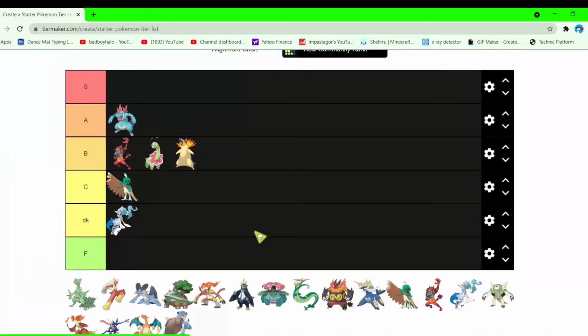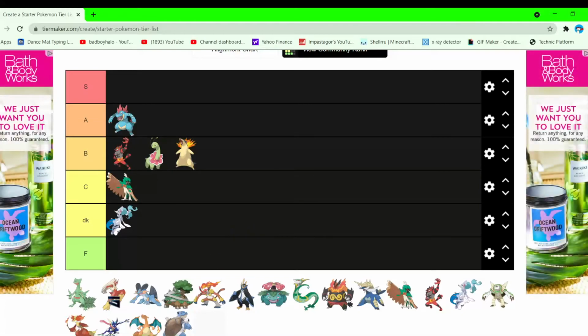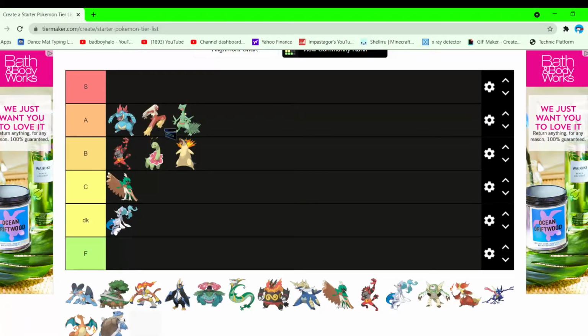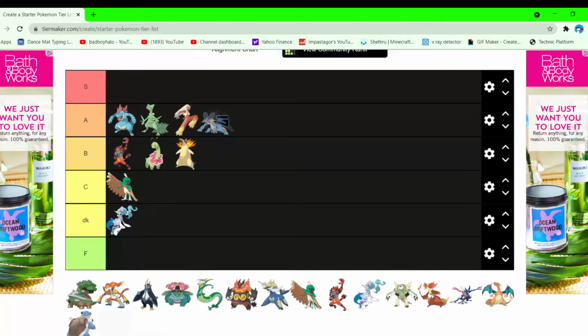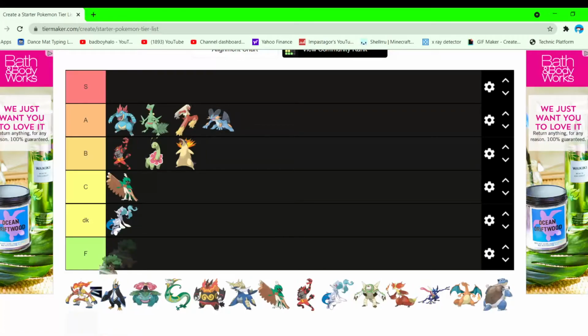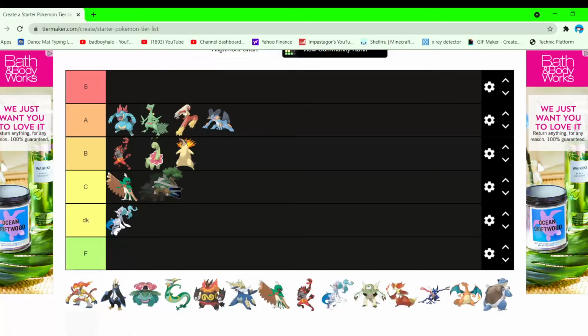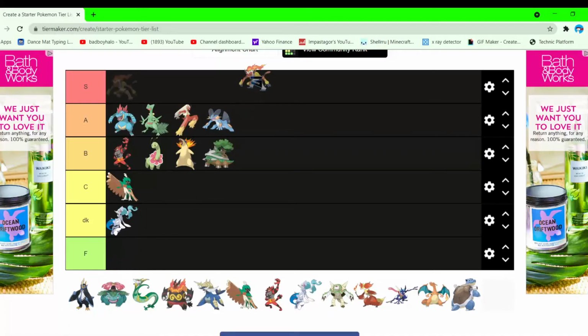I used to love Feraligatr as a little kid. Sceptile, same thing. Blaziken, same thing. Mudkip, I mean, Swampert, same thing. I forgot the name of this one. It used to be very OP. I used to have a card. It used to be very OP. Put it in B. Infernape, same thing for all of them.